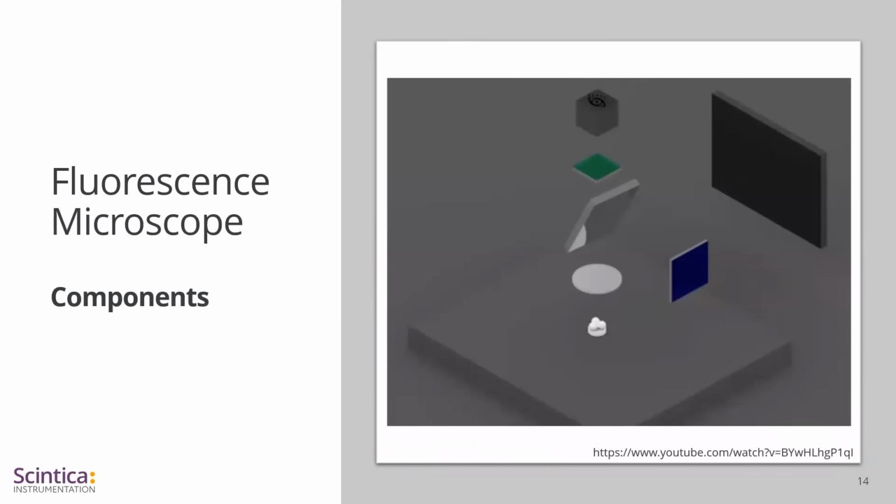So you've now chosen your fluorophores that you know can be distinguished from one another, but how will you actually achieve separating and imaging them? That is where fluorescence microscopes come into play, and they consist of specific components to make that happen, which are a dichroic mirror and a set of filters.